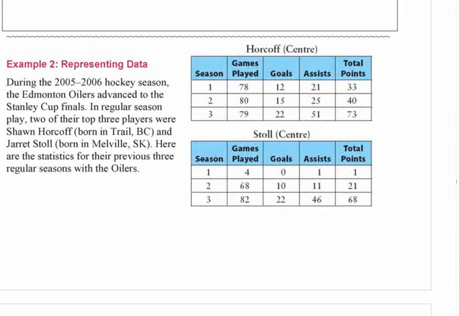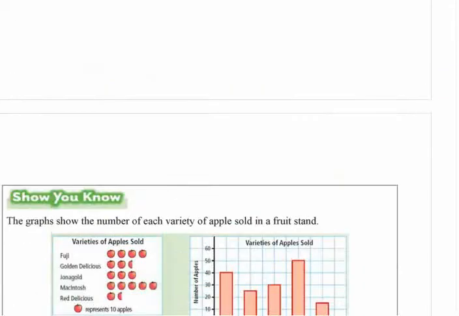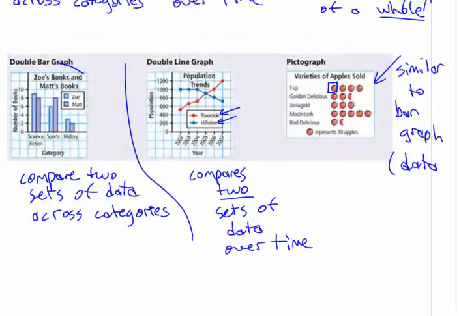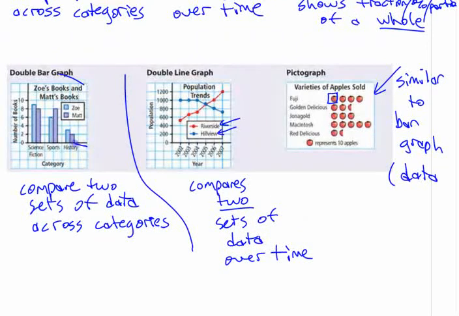A double bar graph, remember, what does a double bar graph allow you to do? What does it allow you to do? Yeah, compare two sets of data. So what are our two sets of data here across a bunch of categories? Maybe we should skip back to the graph to see. A double bar graph, you need categories, and you need your two different things that the data is for, right? And then numbers. So what are our numbers? What are our two things?